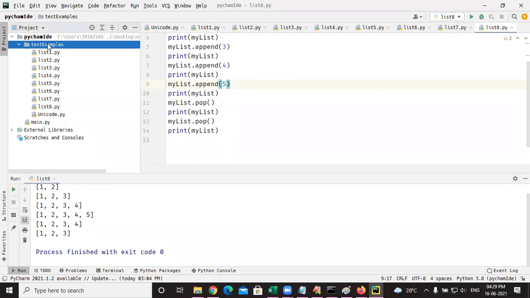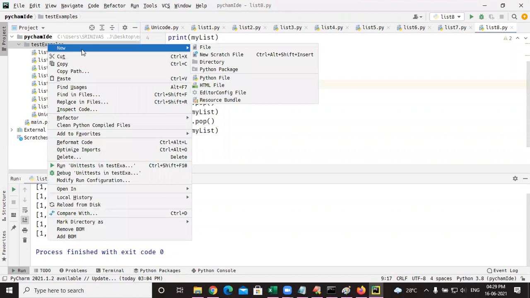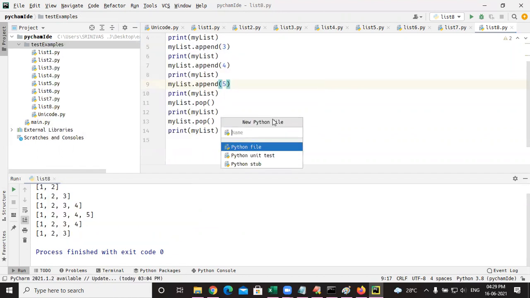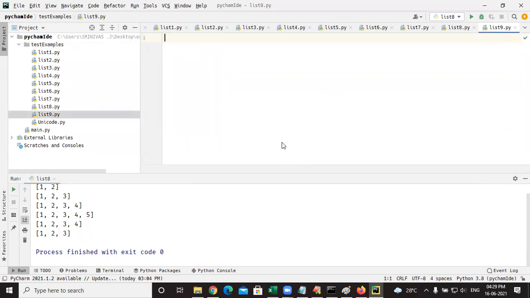We can perform queue also. What is queue? It follows FIFO order. Queue means like a movie ticket. When we are going to a movie, we stand in a queue. The first one takes the tickets and goes out. That is a queue. Who came first, that person will go out. Nothing but first in, first out.